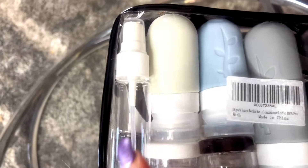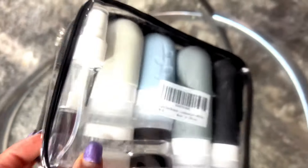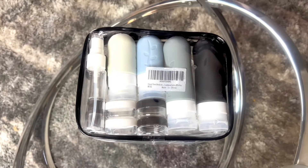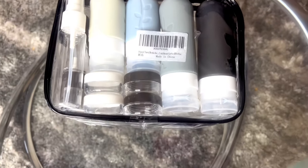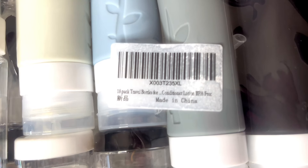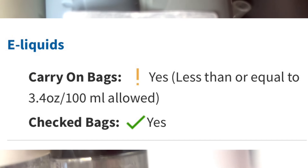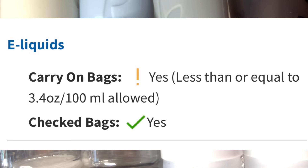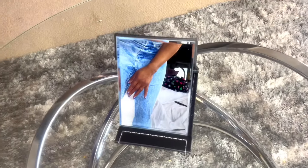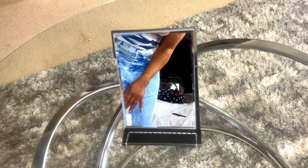Next, I picked up this beautiful little travel toiletry bag. It's a little bit smaller than what TSA recommends — their measurements for your liquid bag should be six by nine. There are a lot of rules on taking liquids, so be sure to check with TSA and watch videos. I also purchased this mirror — I thought it would be pretty cool because it's a girls' trip, and the bathroom is going to be busy. I can find a little corner and put my makeup on without disturbing anybody.